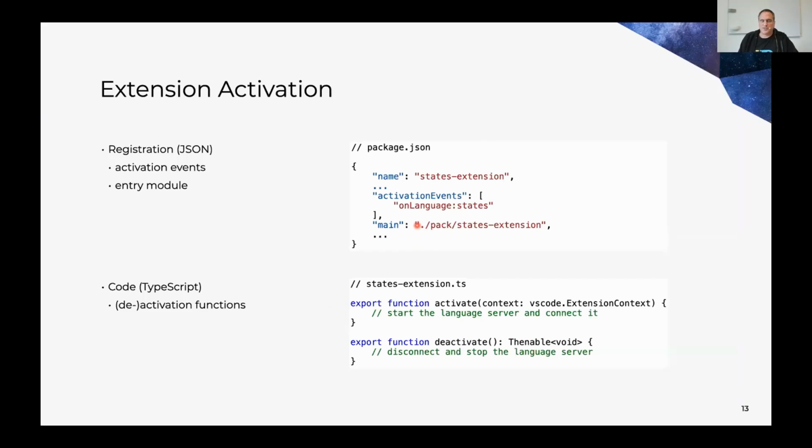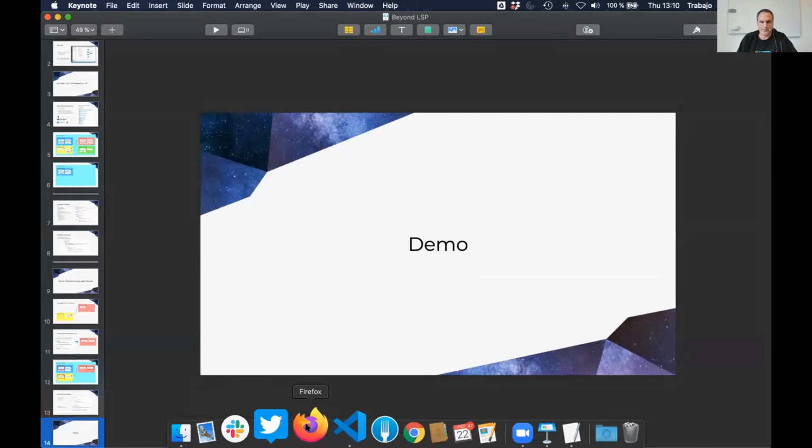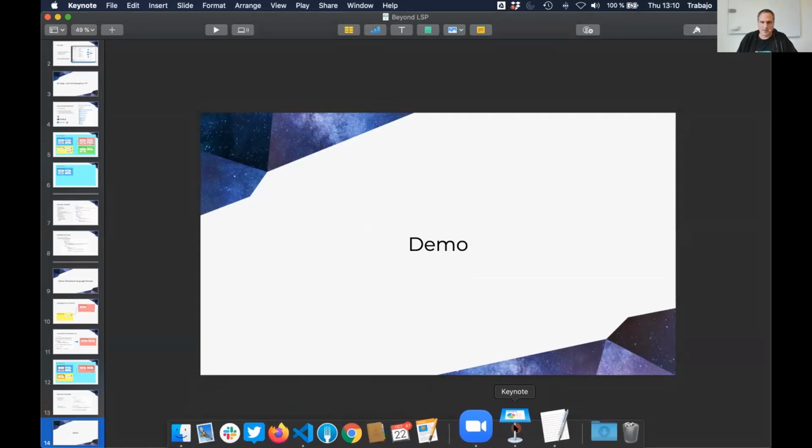First of all, you register a JavaScript module as the main entry point for your extension, and then you implement the two lifecycle methods from the VS Code API inside that module, that is activate and deactivate. And within activate, you start the language server as a CLI application and connect it using a so-called language client. That's the TypeScript endpoint that's communicating to the language server. So let's give you a demo of how that looks.